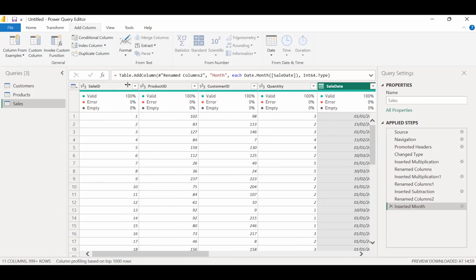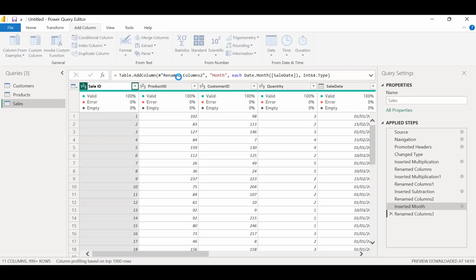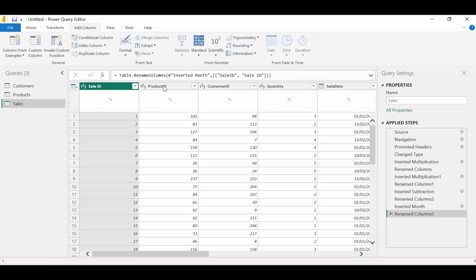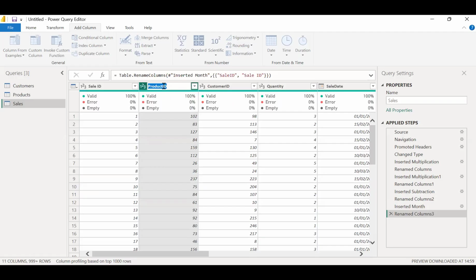I told you these headings, they are wrong as they are. You need to separate them. Sale and ID are different entities. Let's quickly do that. If time permits, we can quickly see if we can start creating our dashboard.